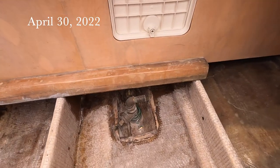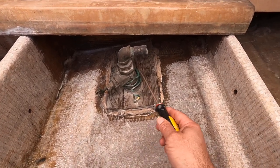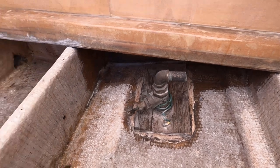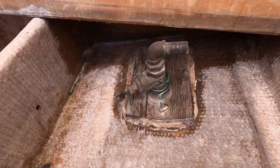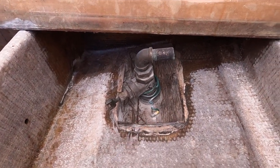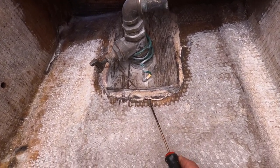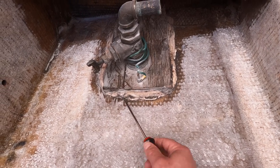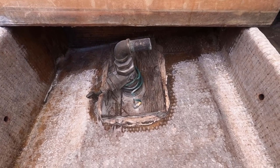All right, so this is the next task I'm going to work on and try to get this done today, or started at least. I want to remove all of this. These are the raw water intake valves and piping for the engines. This is the starboard one, and I've got the port one over here. One reason I want to remove all this is the plywood here is all delaminating, on this one especially; the other one's not too bad. And this sealant that's all around it is not even attached. I've never had this boat in the water, so I don't know what leaks and what doesn't leak, but if it's not attached here, I'm not confident that it's attached fully underneath that board.